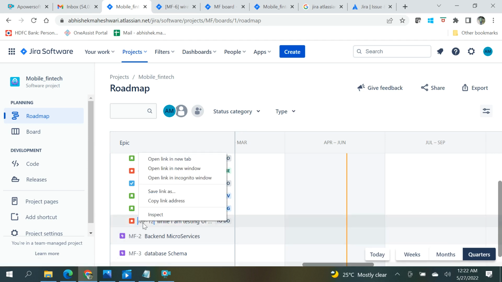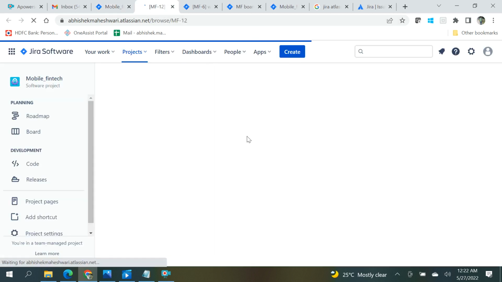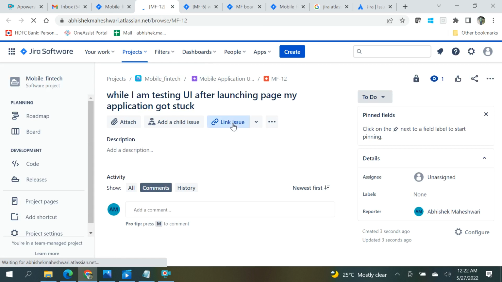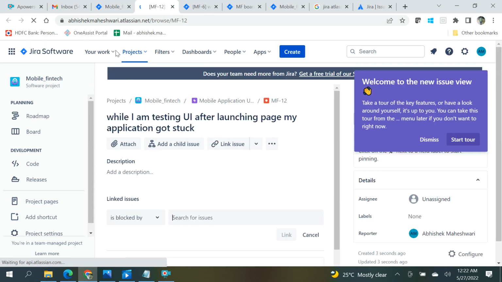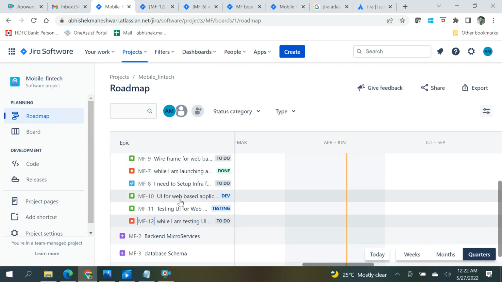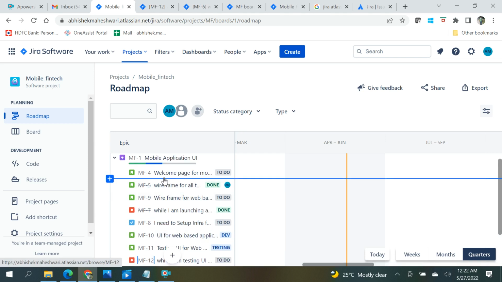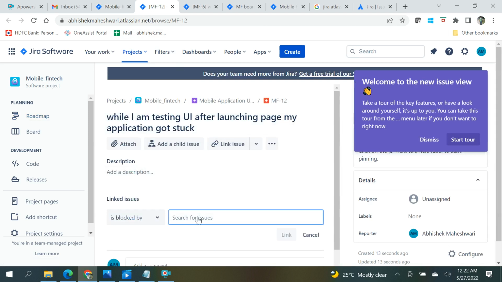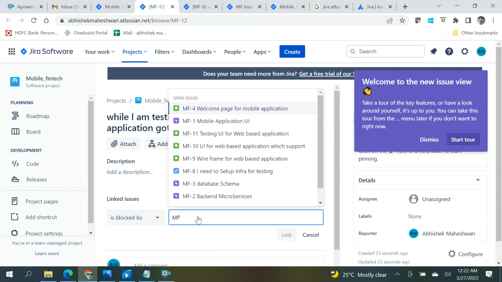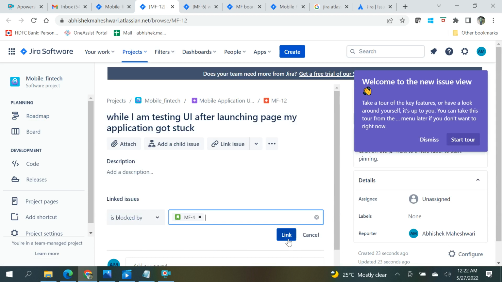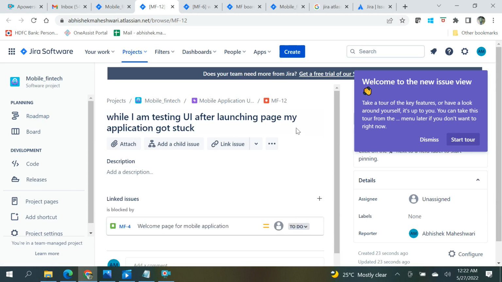Now I can open the new link. This will open easily, no need to worry. What I need to do is link my issue. Suppose I go to the board and see this is dependent on my UI, and suppose this is dependent on MF4. I put MF4, and that is how I link it. Once that is completed, only then can I complete this one.